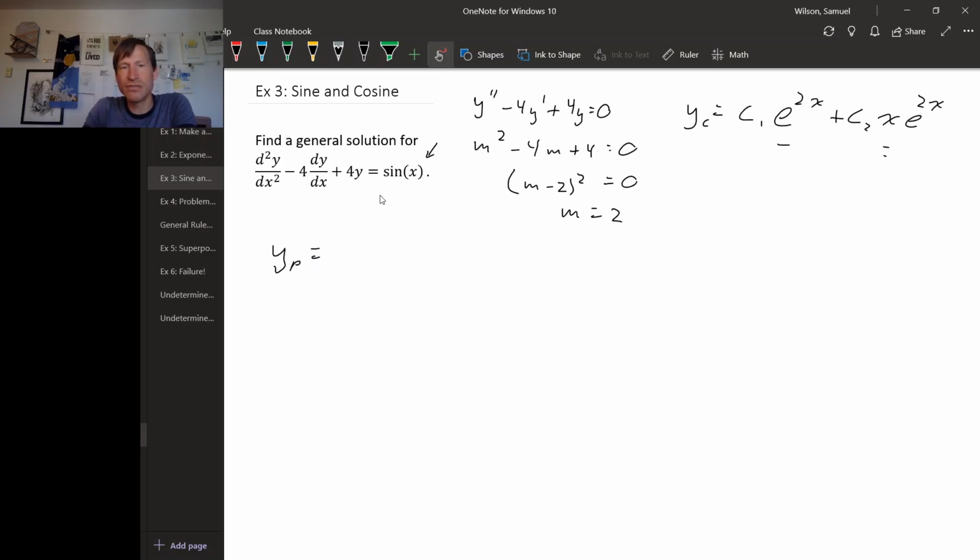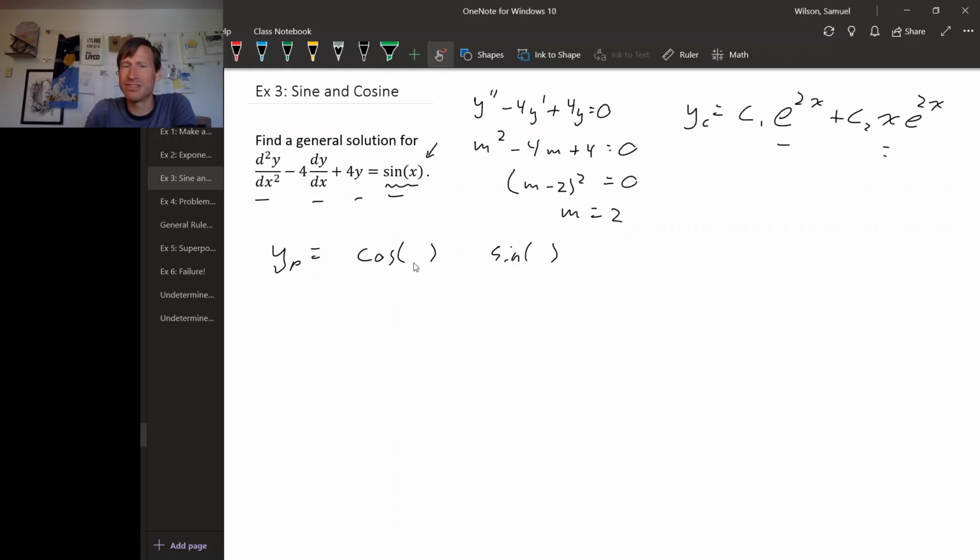So what sorts of functions, when you start taking derivatives of them, produce sines? Well, if you started with cosine, you would get sines coming out of your derivatives. But also, if you started with sine, you could get sine to show up in your derivatives because the second derivative would also have sine. So it looks like we actually need two terms here.